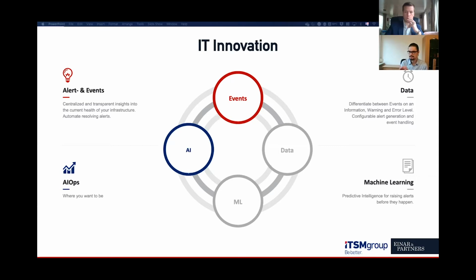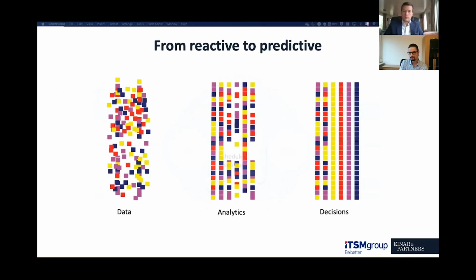And then there's one last step, right? Because now we are able to make operational decisions based on knowledge, because we have a knowledge base, we have historic events, maybe a simple reporting telling us what to do. But this is in operations, this is still on a technical layer. How can we get that same knowledge and that same decision-making on a business level? And this is a step where we go from reactive to predictive, basically with analytics, which is more intensive reporting, sorry. Also something that we will have a webinar about later down the road.